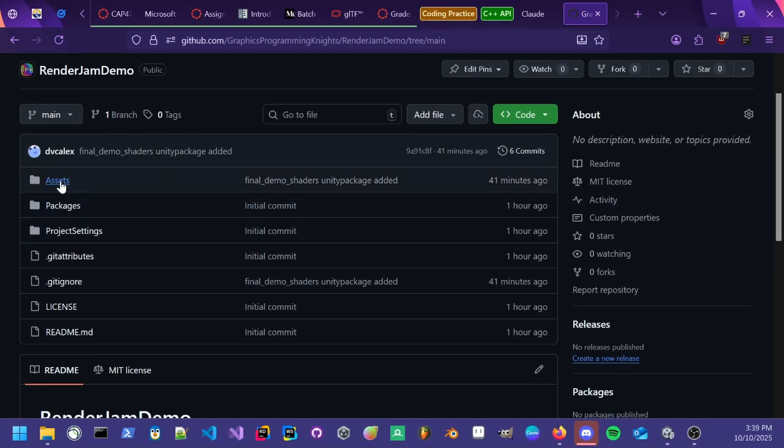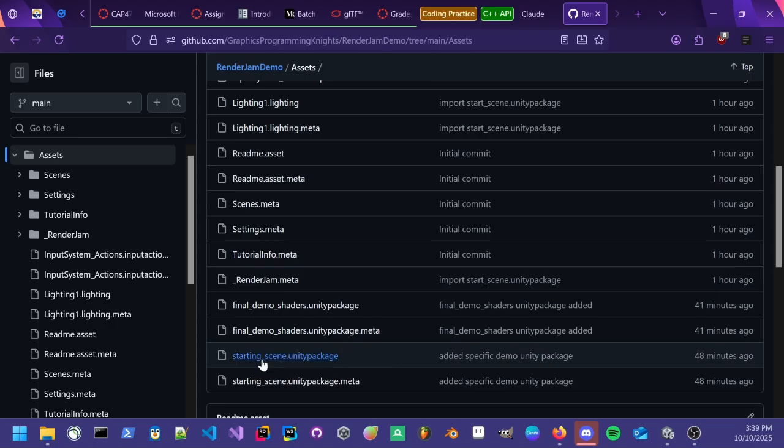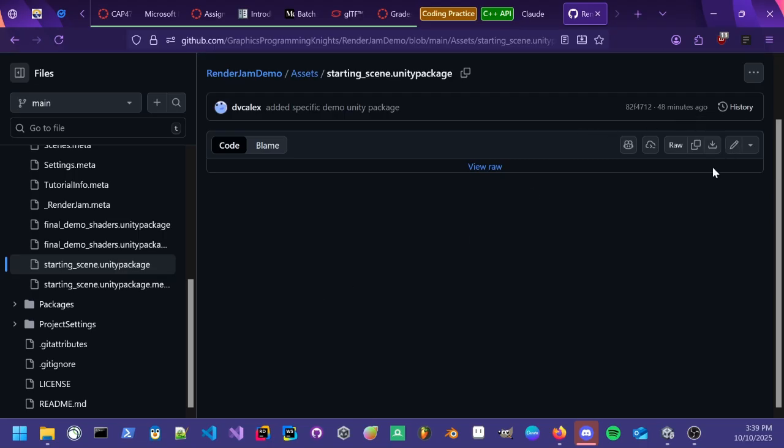If you go to assets, you're in your own project. If you go and download the starting scene Unity package, click on that, download it. If you click the download raw file, you can just from your file system drag and drop it into the assets folder.